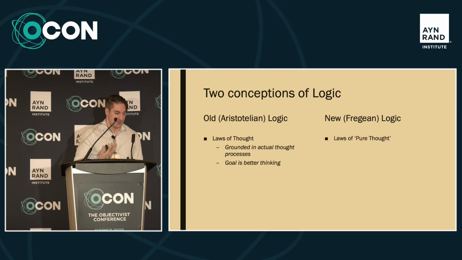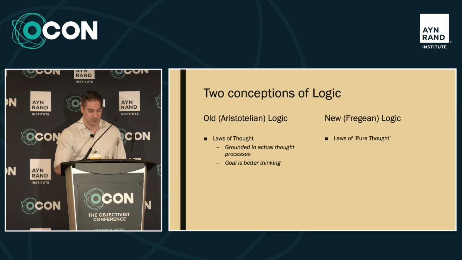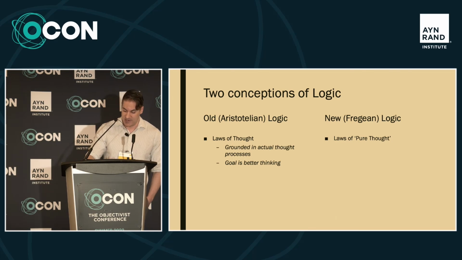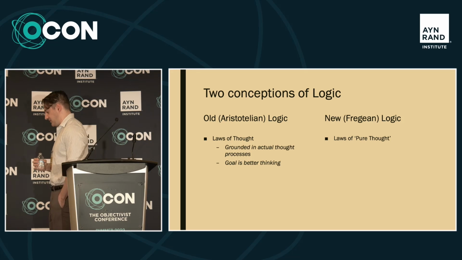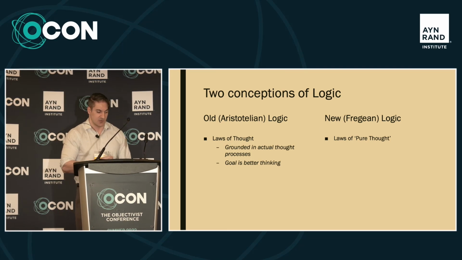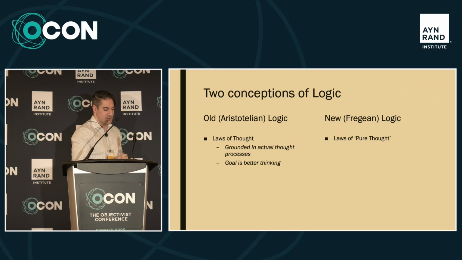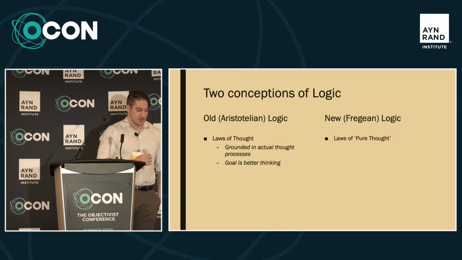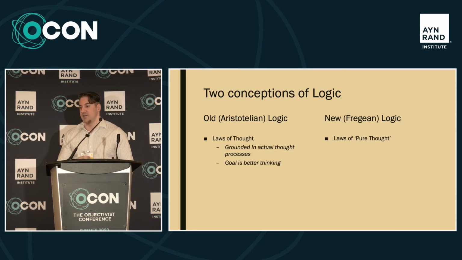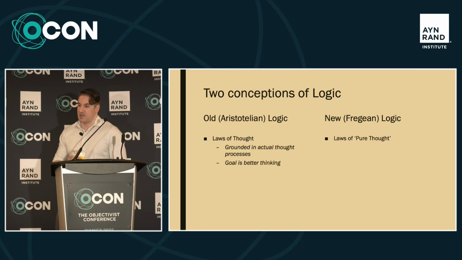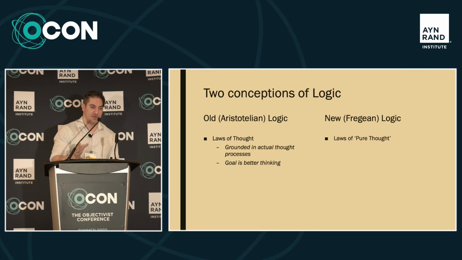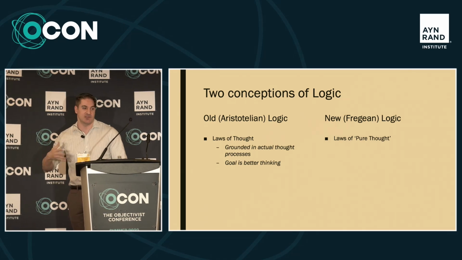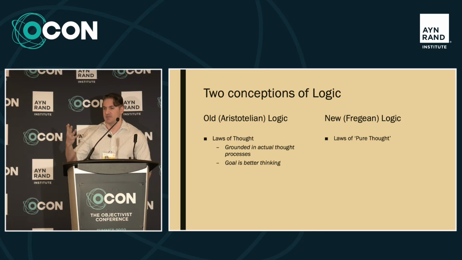And what I mean by it being grounded in actual thought processes here is that, think about these two sentences. Sentence number one, all cats are mammals. Sentence number two, I'm feeding a cat, but I'm not feeding a mammal. Those are contradictory, right? So even if you've never taken a logic class, you can say those two sentences to a little kid, and they say, there's something wrong, that doesn't make any sense, they conflict with each other.